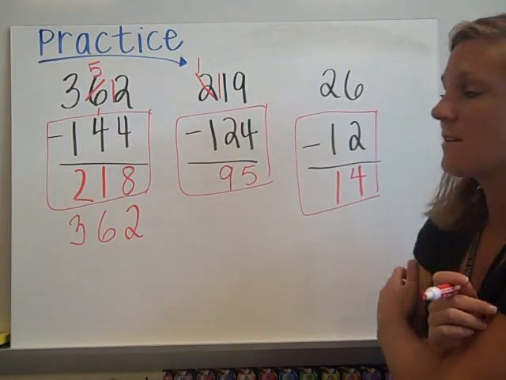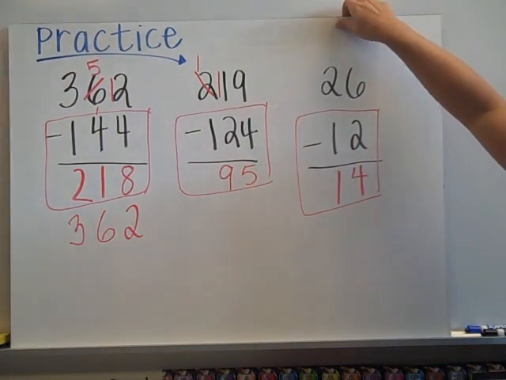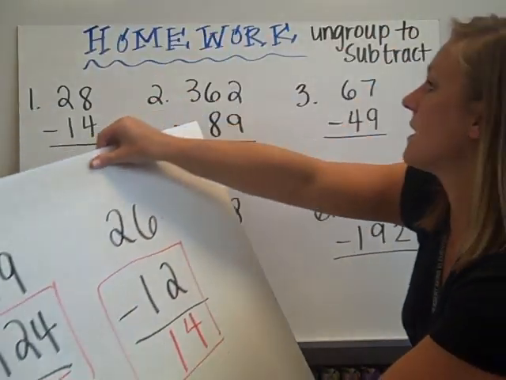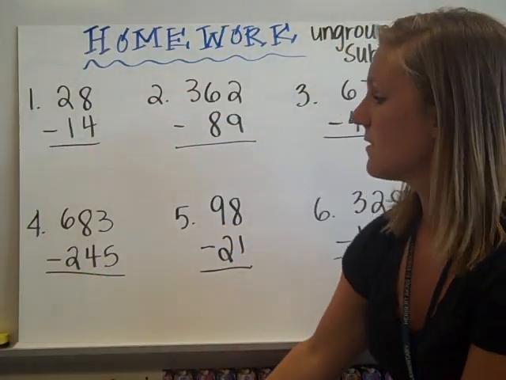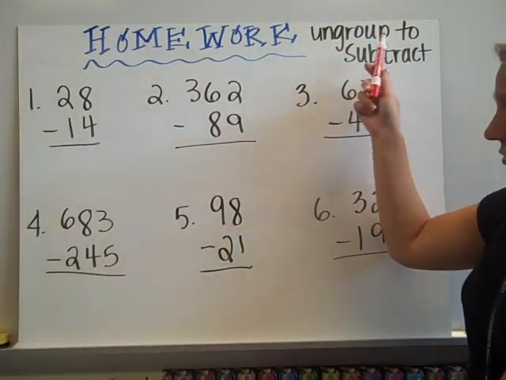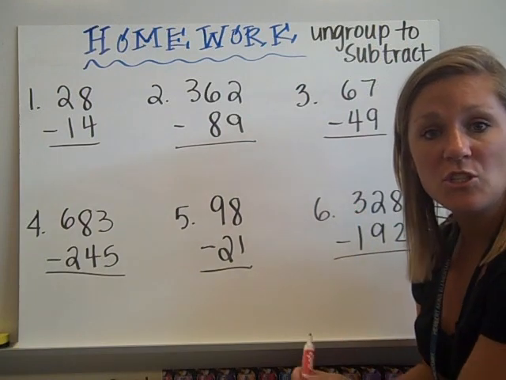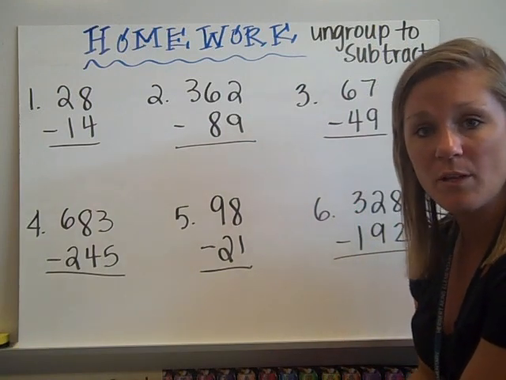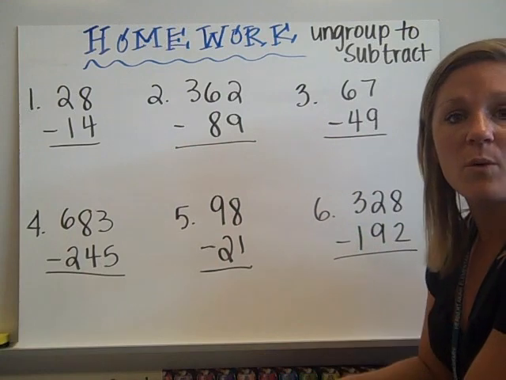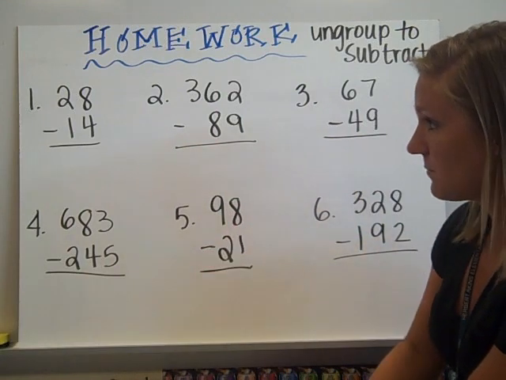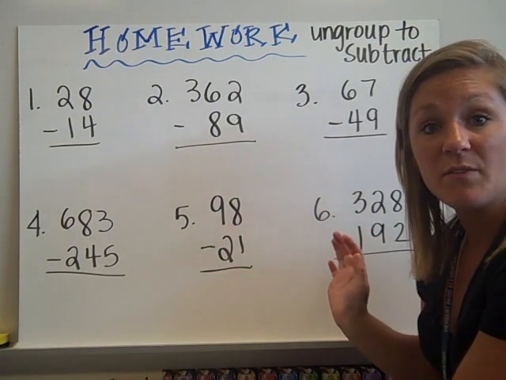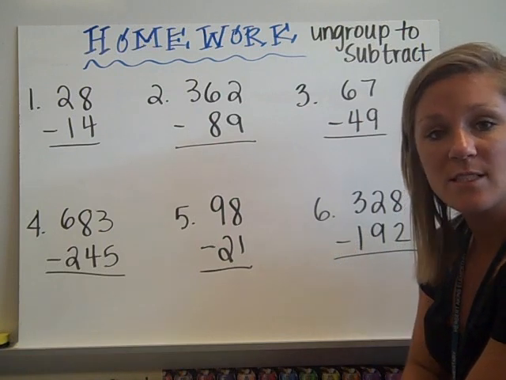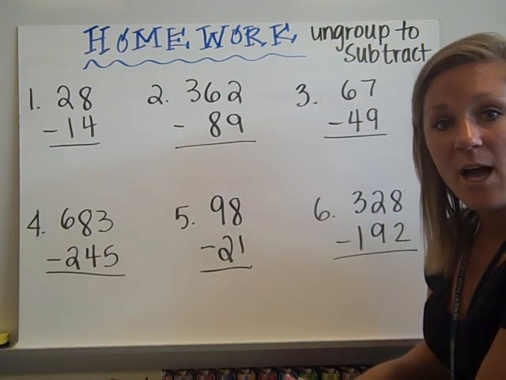So that is correct. All right, and here are your homework problems for tonight. You only have 6. I want you to use this ungrouping method for subtraction. You may use pieces of candy or our riddle to help you decide whether or not you're going to need to go next door. Most of them you will, but there are some that you will not. So use your riddle or the candy to help you, and good luck.